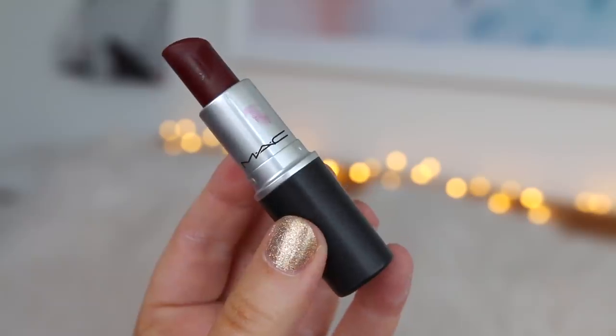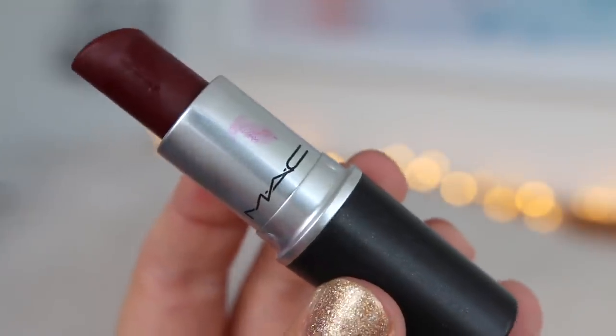For lips we're going to go dark. I've got MAC Diva lipstick, and the lip liner I'm going to use is a Kylie Cosmetics one. I think it's a little bit too light but I don't have a dark one, so I'm just going to outline with this and then we'll see how it goes. Well, that was difficult but it did the job. I'm now going to take MAC Diva lipstick — this is my favourite winter lipstick. I absolutely love it so much. It's so nice and dark.